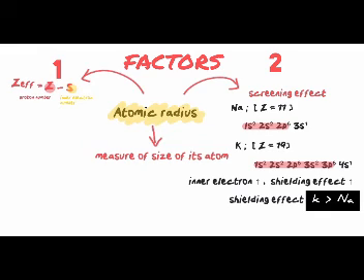So as you can see, the inner electrons for K are more than Na. When the inner electrons increase, the shielding effect also increases. So the shielding effect for K is more than Na.